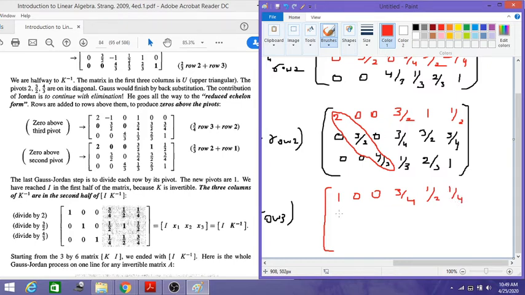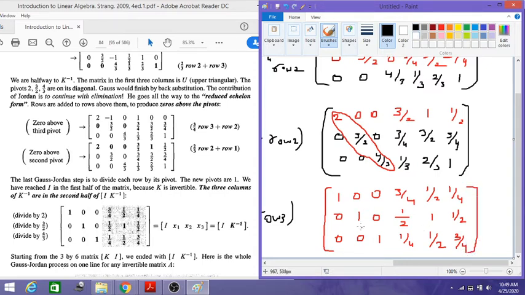And then I'll divide this second row by 3 by 2. When I divide this by 3 by 2, then I'll get 1. So here 0. So here I'll get 1 by 2. So here I'll get 1. Then 1 by 2. Then third row, I'll divide this by 4 by 3. Then I'll get here 0, 0, 1, 1 by 4, then 1 by 2 and 3 by 4. So now this is our final answer.